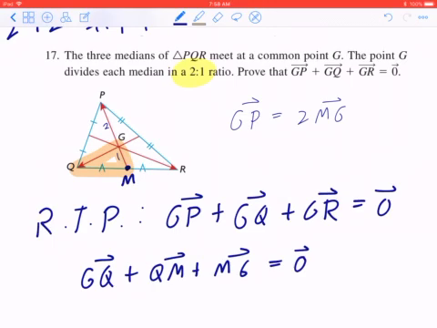You can write down GQ plus QM plus MG equals 0. Also, if you look at the actual points GQ and QM, the inner letters will match. So they're both Q. And likewise, QM plus MG, the inner letters M, they match. So when you add this up algebraically, you end up with GG, which is basically 0.